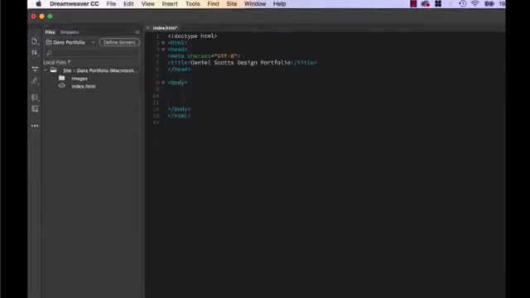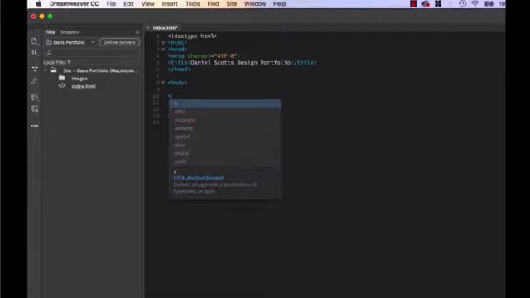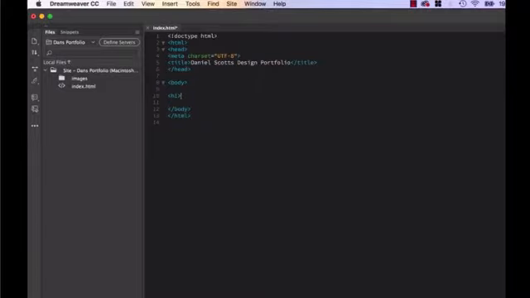So now let's put in our first bit of HTML code. Are you ready? Ready to become a coder? Okay, so the first thing we're going to do is we're going to put in an angle bracket, okay, and we're going to type H1. Okay, so H1 is considered the most important heading on your page. To close off the opening tag, we need to put in a close angle bracket. Okay, so that's the opening of the heading. And then we're going to put in Hello World.